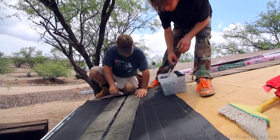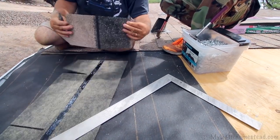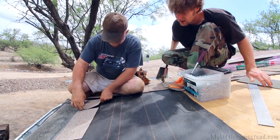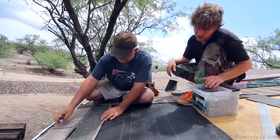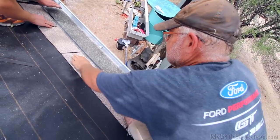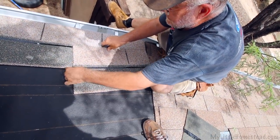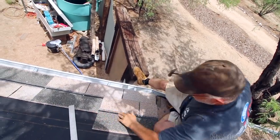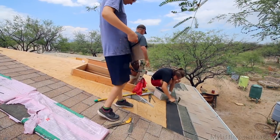For the first one, make a quick little mark down there. We put this first row upside down, and the reason we do this is because the next one that goes on goes over the top of it so that we cover this area. This gap right here should be pretty much the same as those gaps — it goes to the bottom of this, and that little section there tells you where that starts and stops. It's a little black strip, kind of engineered to glue to itself.